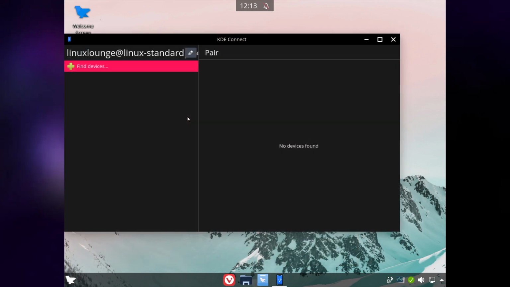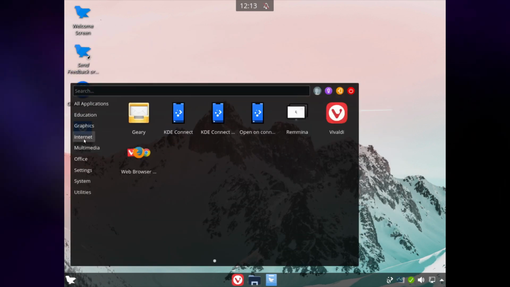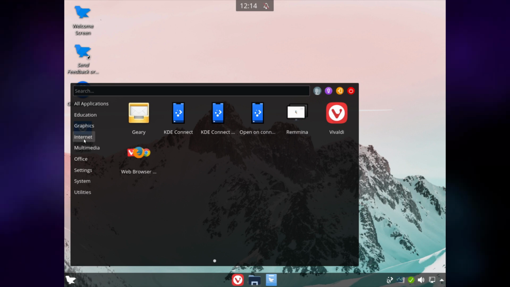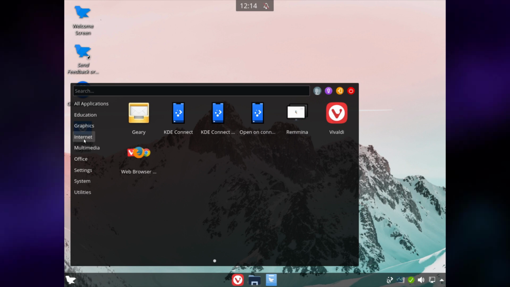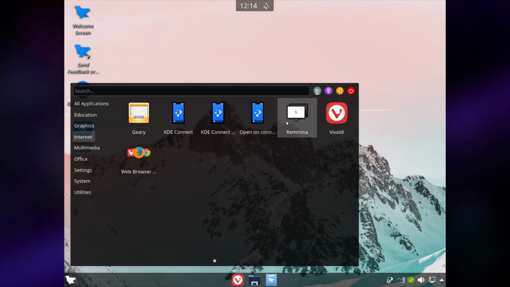They have their own little fork of KDE Connect that comes with Feren OS by default. Now I can see this being a huge selling point for new users coming over from Windows. You can very easily connect your phone to your computer and use it to transfer files and data. You can use it to control your computer from your phone to some extent. You can use it to get calls and texts on your computer. It's really handy, and I think more distributions should come with KDE Connect by default, to be honest.